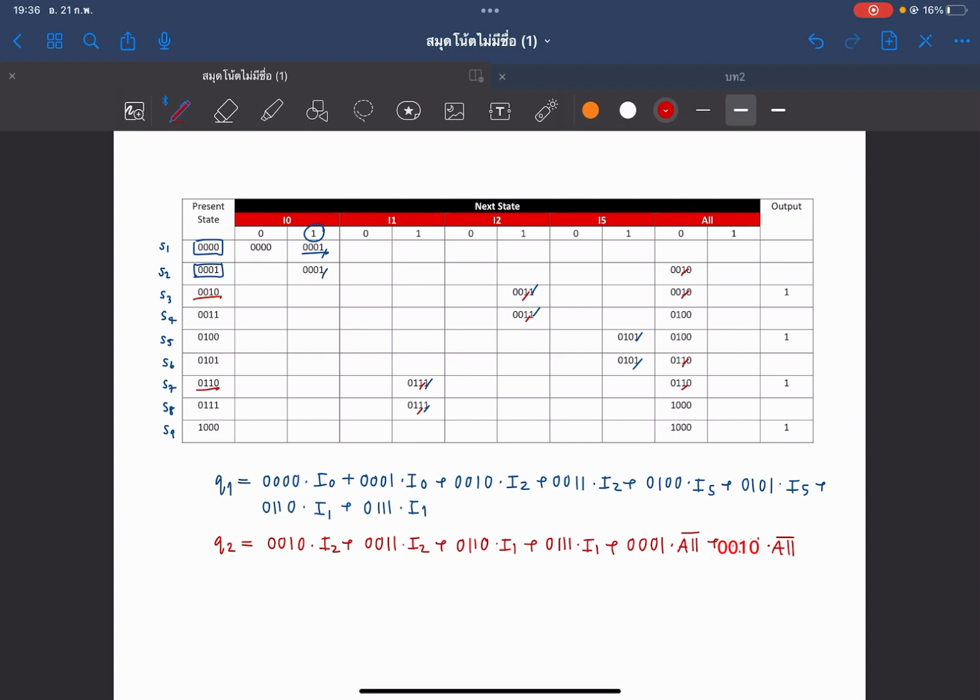And then the sixth state and all bar. And the seventh state and all bar. There.